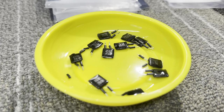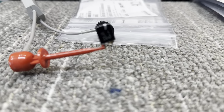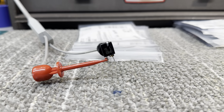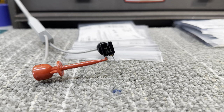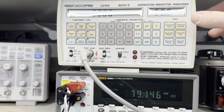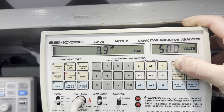So I'm in the process of changing the Black Flag polystyrene caps out, and I have one of them hooked up to my analyzer right now. This is a capacitor code 150K, which indicates 15 picofarad at 10%. So if I go up here, I can show you that this is way off. Should be 15, it's hovering right around 7.